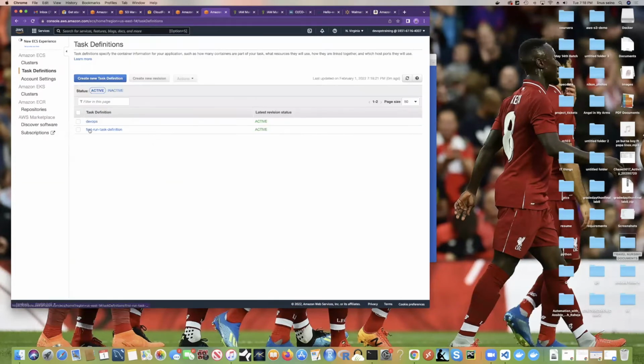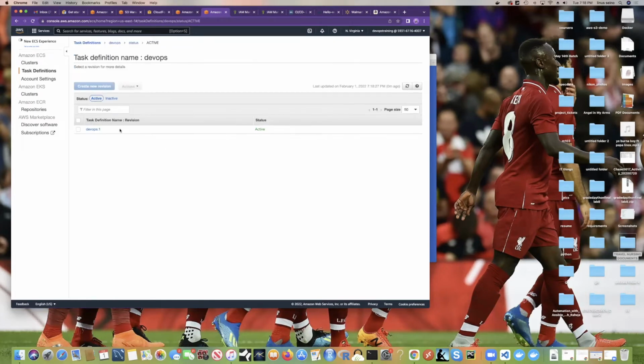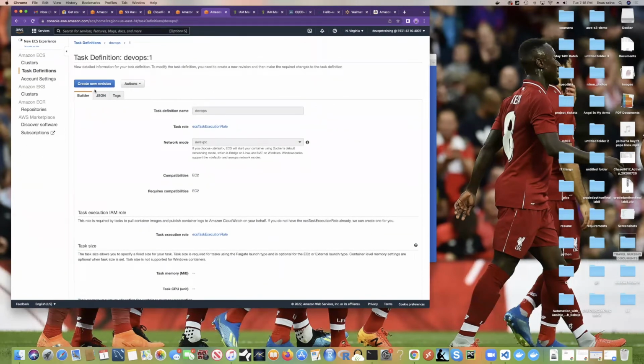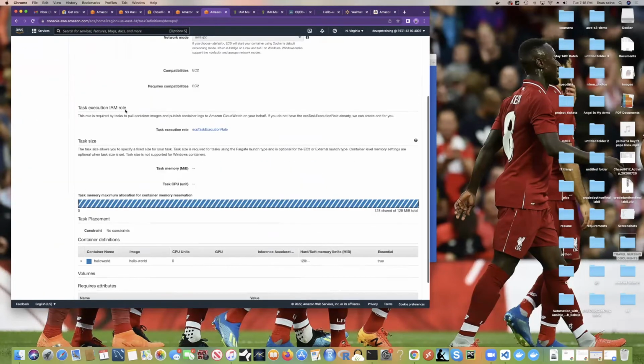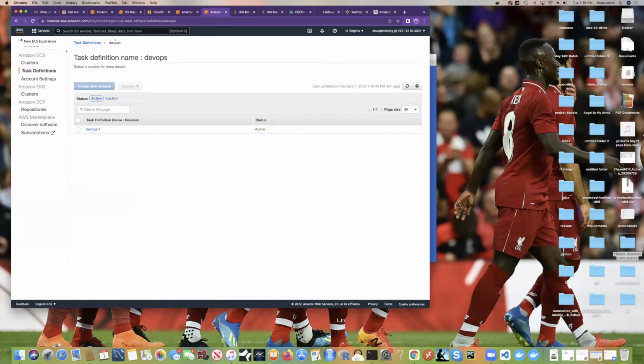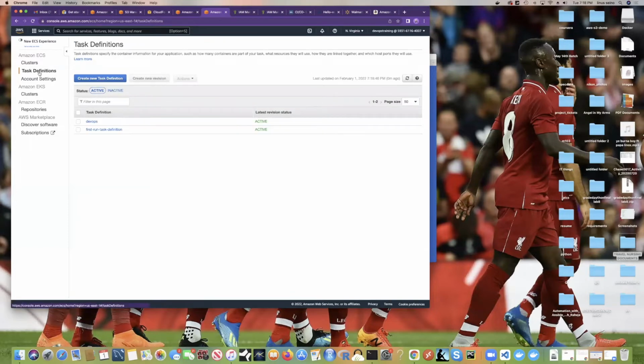So if I come to task definitions, I'll see two. This is the first one we created, and this is the one that I just created right now, the new task definition. And now remember, a task is an instance of this task definition, which means that I could run this task definition multiple times on multiple different containers, and it's still going to produce pretty much the same outcome. That's what it is. So we just created our first task definition there. Now, once you create the task definition, you're good to go.